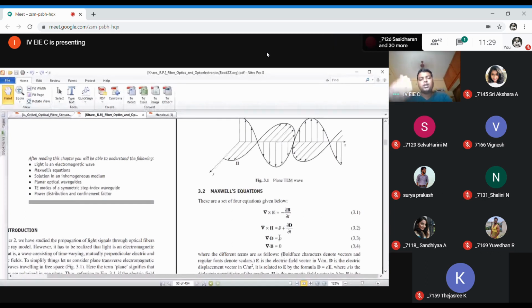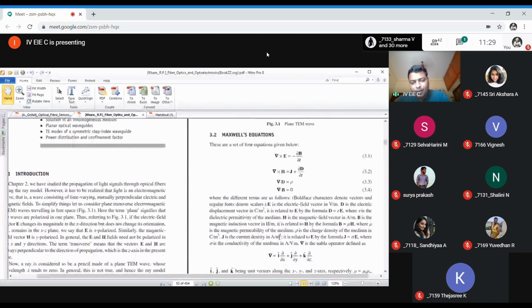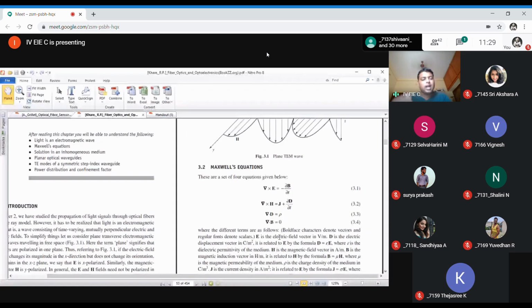So what are all these four equations that correspond to? So where the first expression we are going to deal with electric field. Okay, so E represents your electric field with respect to what? Magnetic flux density. Okay, B. Okay, that is how it is being related. Okay, so இந்த நாலு விஷயம் மட்டும் தெரிஞ்சுக்கோங்க.